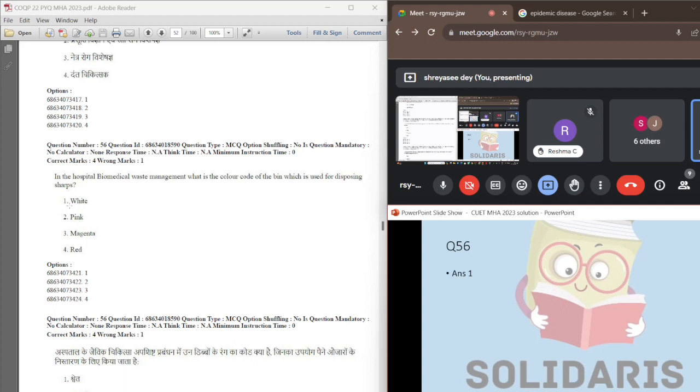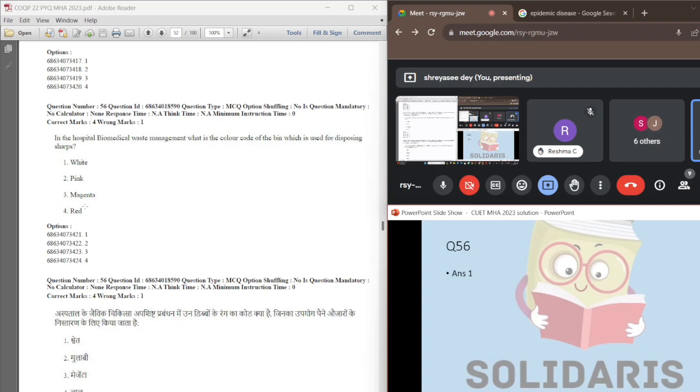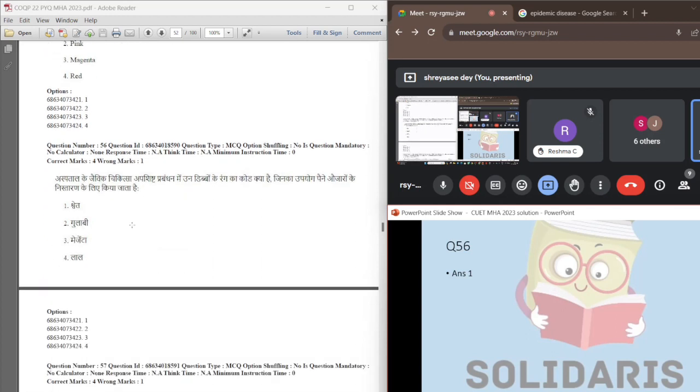PPC is important because all these red, blue, yellow and black buckets are plastics. The plastics are changed, but for this sharp dustbin, the white dustbin, the whole bucket is changed every time you get a new one, so that the scavengers don't get hurt by the used needles or infected scalpels. That is why it is so important to mention the PPC. So if there are two options, why dustbin and why PPC, you will get confused.